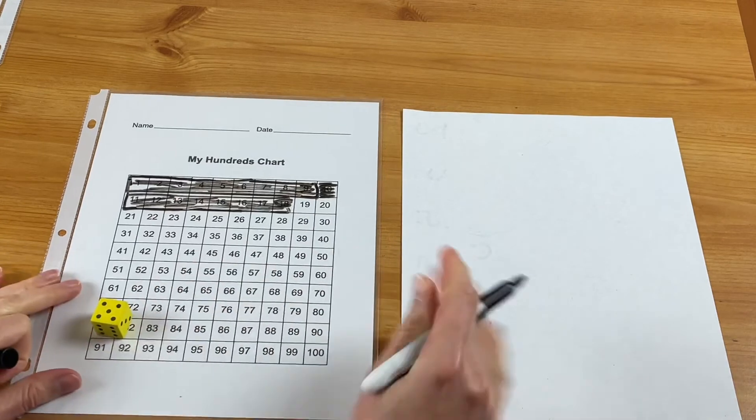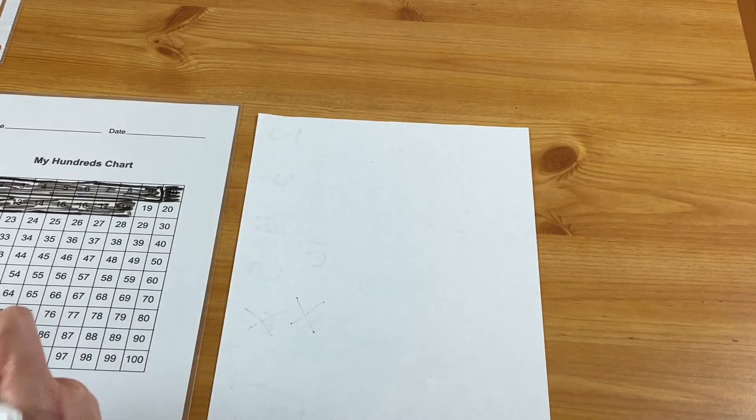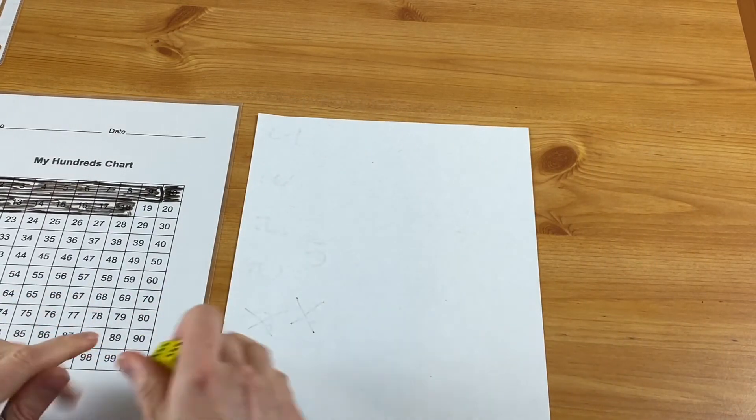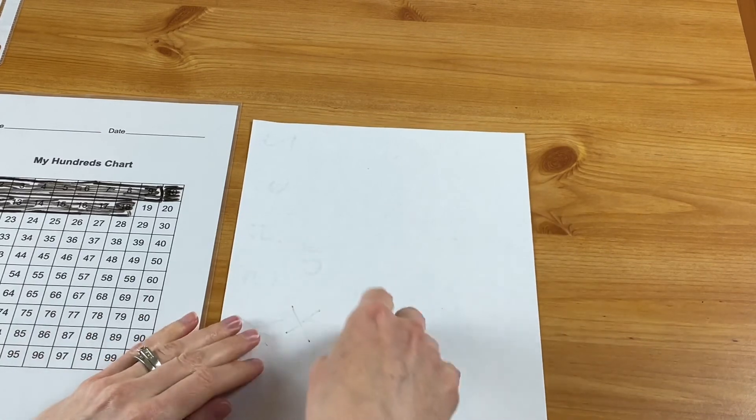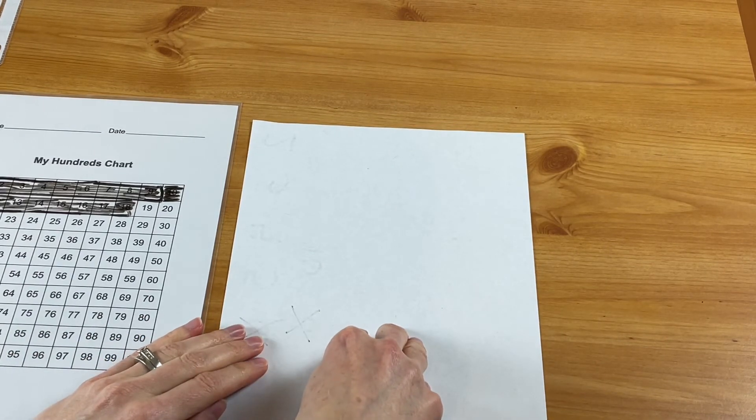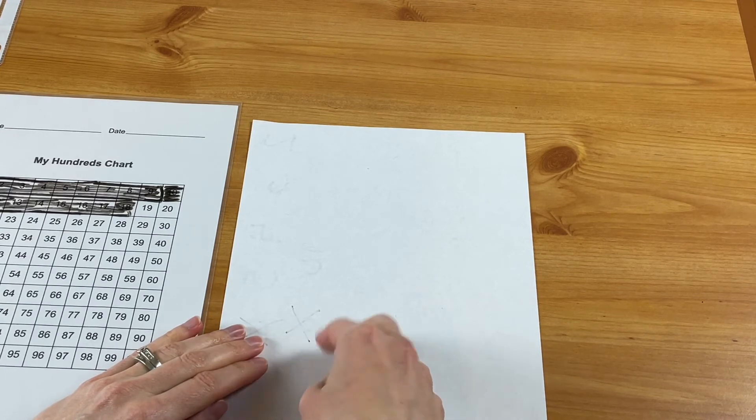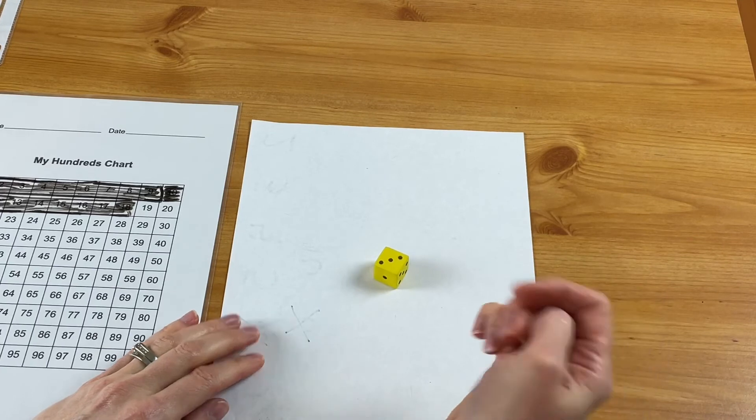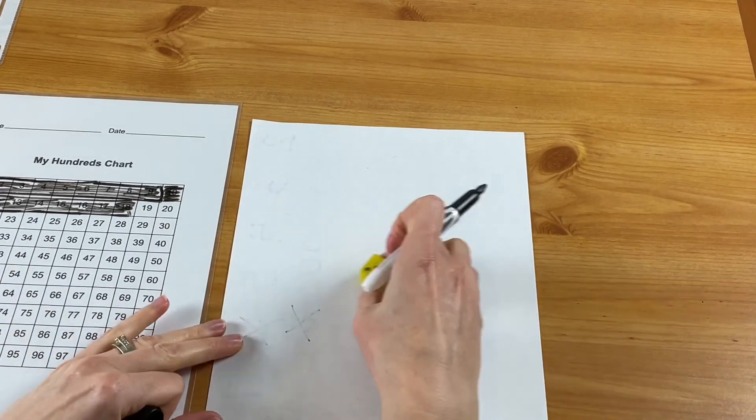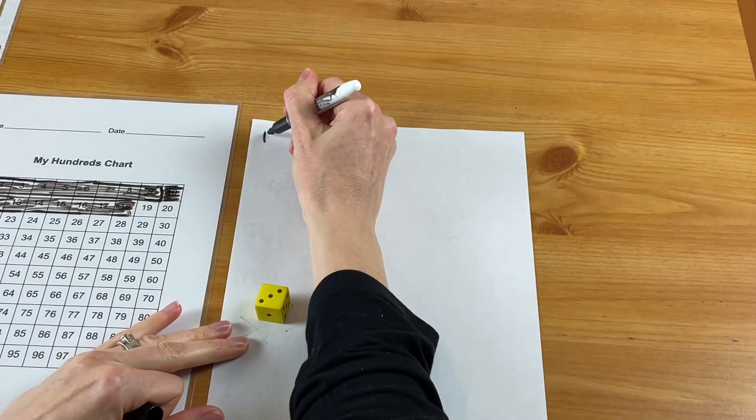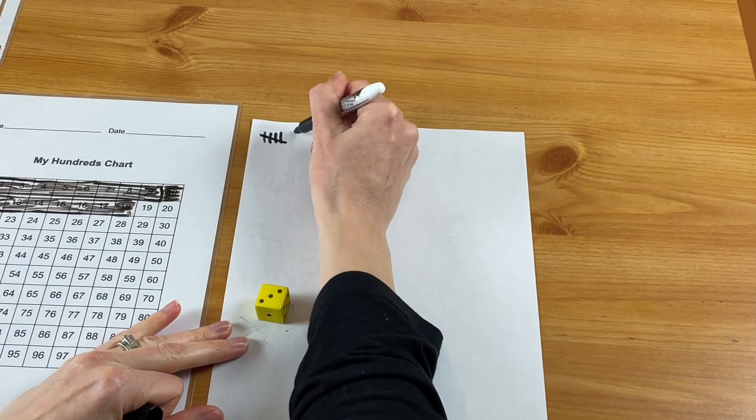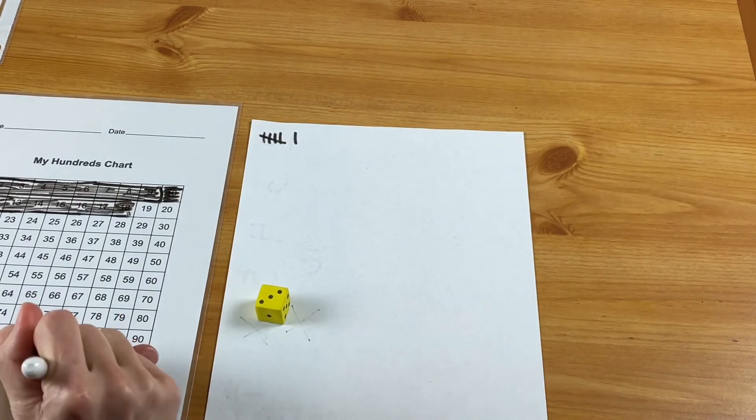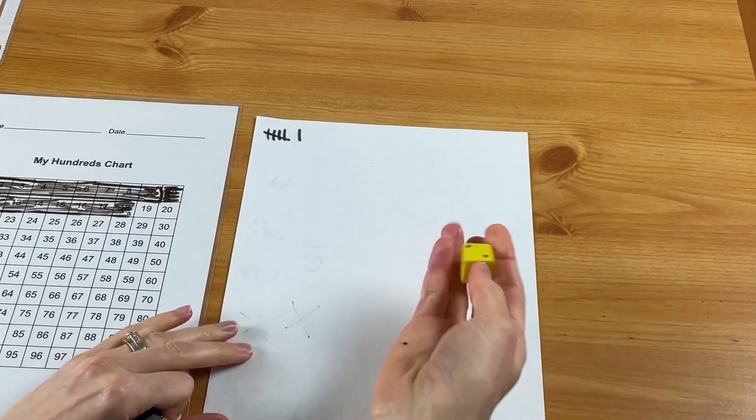If I had a partner then it would be their turn. So let's say I have a partner. If you don't have the number chart and just a plain piece of paper, you could do really any old way they want to keep track of their score. Tallies is one way. Let's do three and three, let's stop at six maybe, so we can keep track with tally marks.